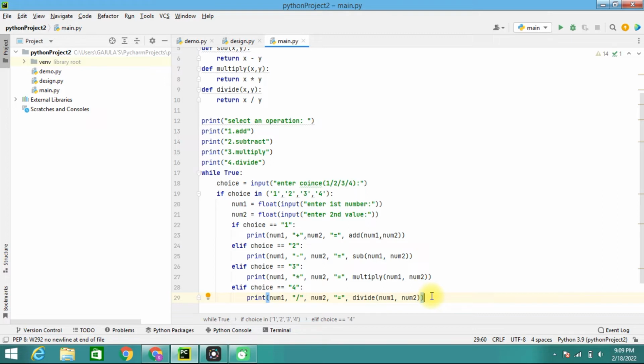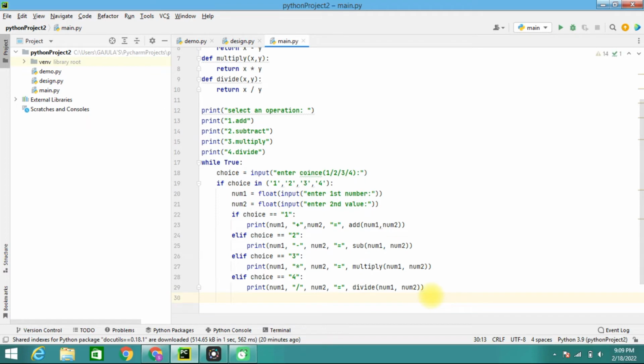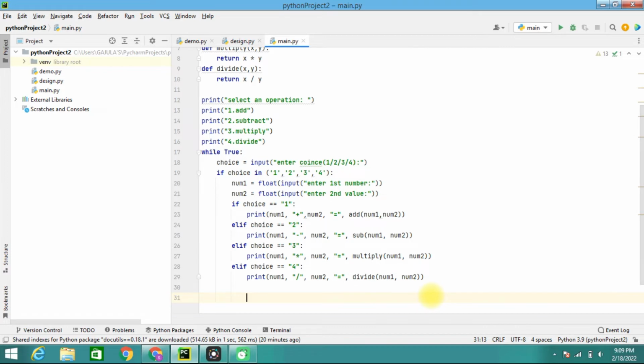Okay, so next we need to give if this loop we are going to continue, or if you don't want to continue, if you want to close with one calculation, so then we'll be going with next calculation.